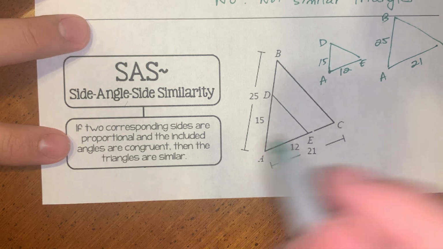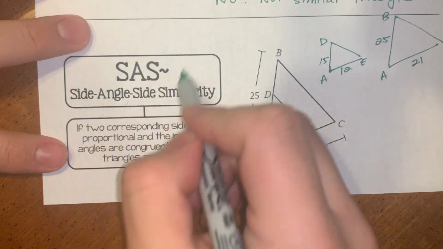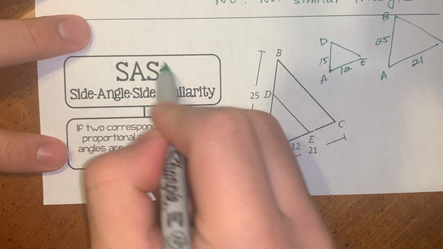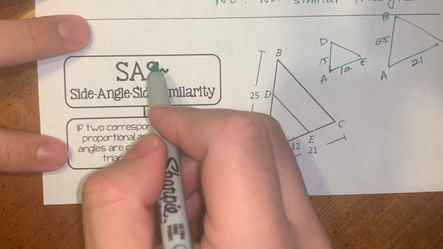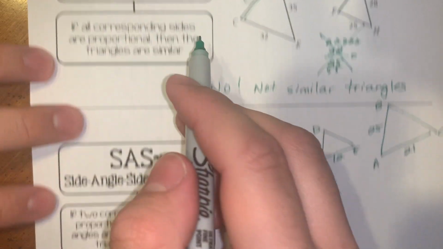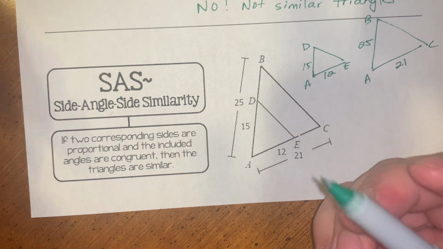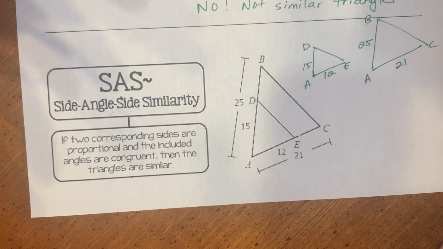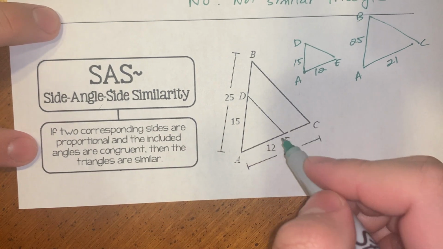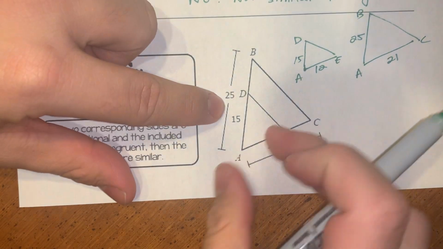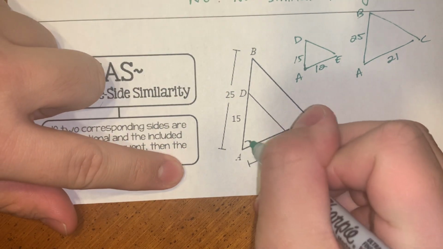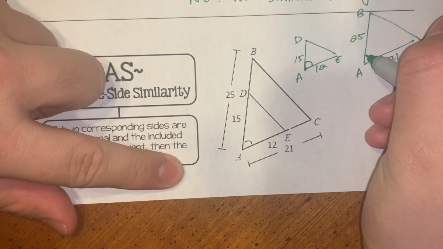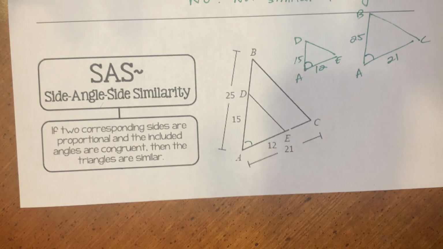And now I can kind of look at these. So here's the thing. The other way that you can tell if it's similar is with SAS. You know, isn't that how we also, well, SAS and SSS, those used to be ways that we can prove two triangles are congruent, but they also can be used to determine if two triangles are similar. So what I'm going to do is I'm going to go ahead and say, well, first of all, if I kind of took these triangles apart, isn't the angle A the same as angle A? Right? Well, there you go.